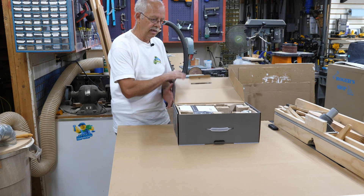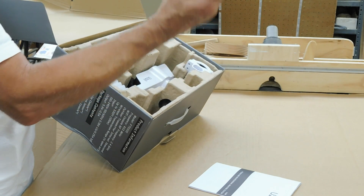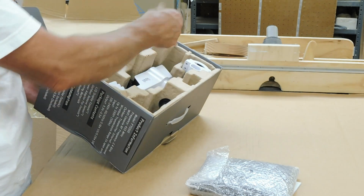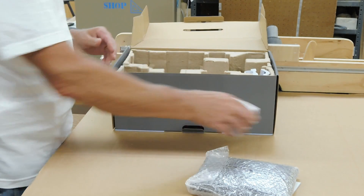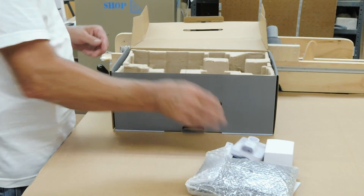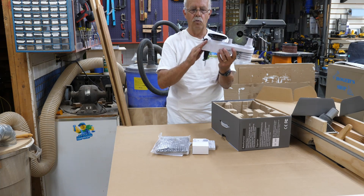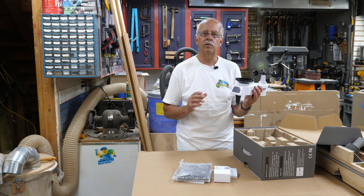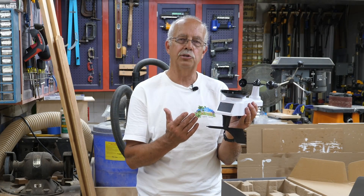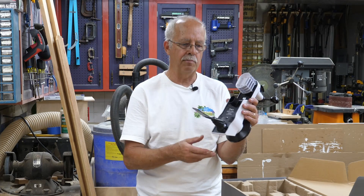So here we are as it comes packed. You've got the manual, the display console, and then the various parts and pieces. There's a power adapter, mounts, and the unit itself. This does take batteries, and it does have a solar panel right here that powers the unit. At nighttime you have no power from the solar panel, so this does require Triple-A batteries, which go in this little compartment right here.